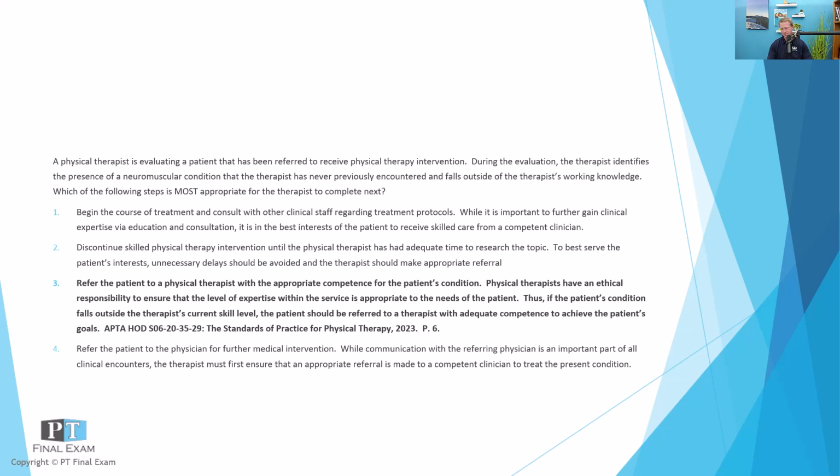of competence. Now, that being said, one of the other standards of professional responsibility as PTs is to ever increase our competence. And certainly there can be some specialization and specialties involved here. But in this particular case, where we have a therapist that has a patient with a neuromuscular condition the therapist has never previously encountered and falls outside of their working knowledge, the most appropriate thing is to, number one, refer the patient out to a therapist with appropriate competence.